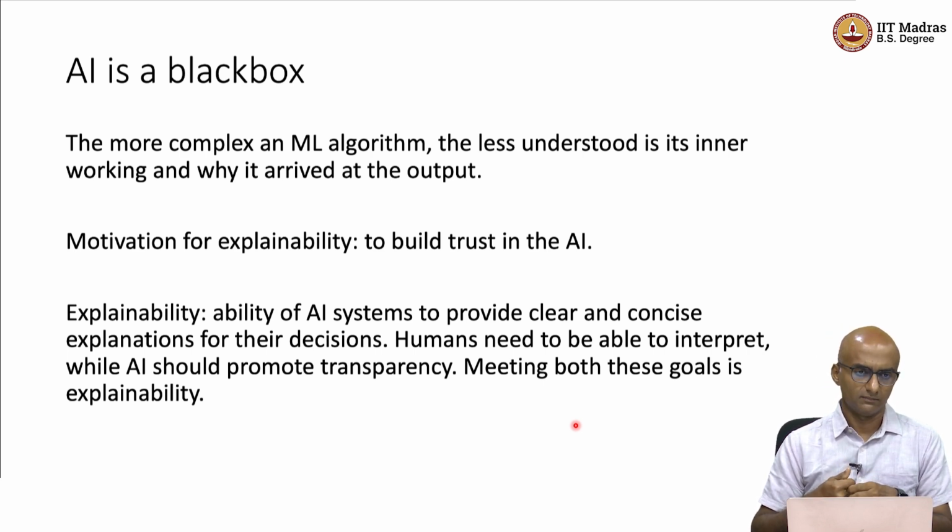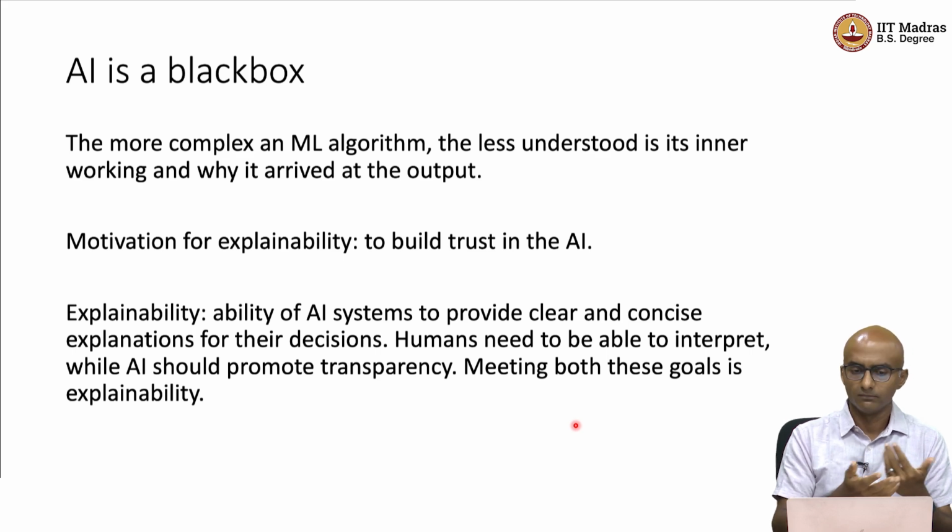In fact, Geoff Hinton, considered the father of modern deep learning, himself has articulated multiple times that to this date there is no mathematical proof available which explains why a deep learning network works the way it does. So the black box nature of AI is going to be there for the foreseeable future. So then the question is, how can you explain, right? And what can you do to explain the inner workings?